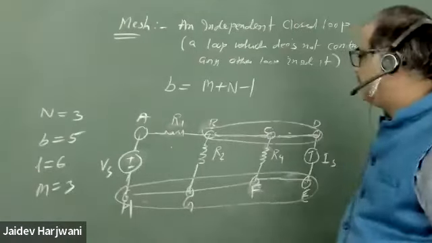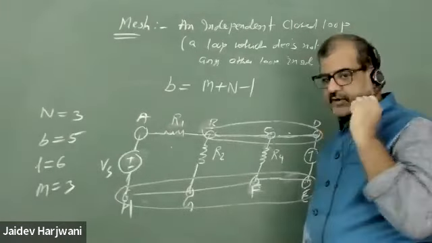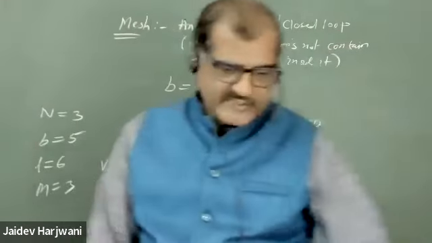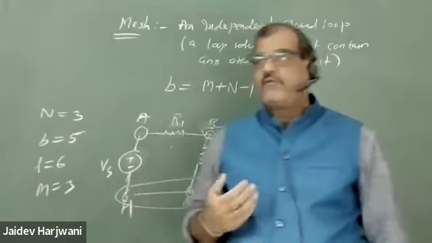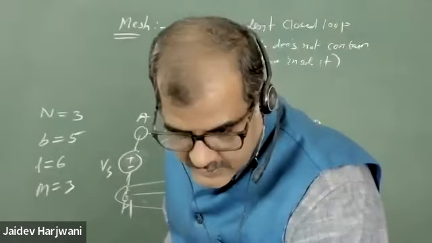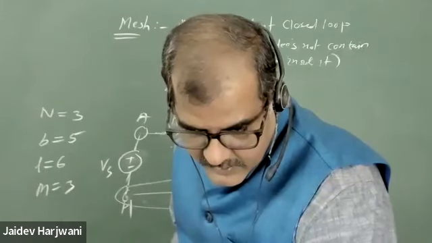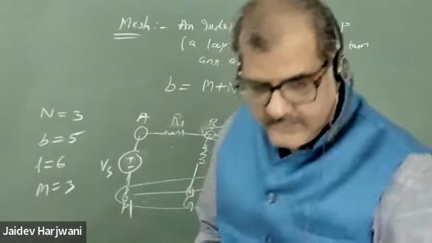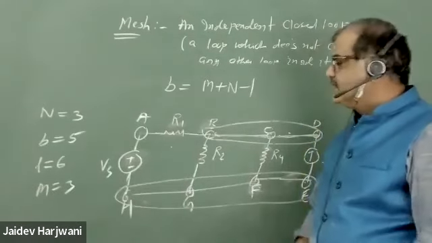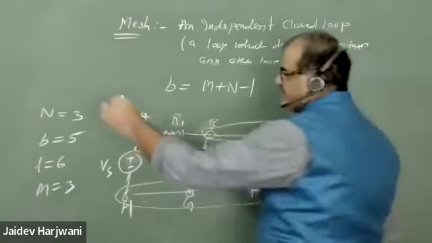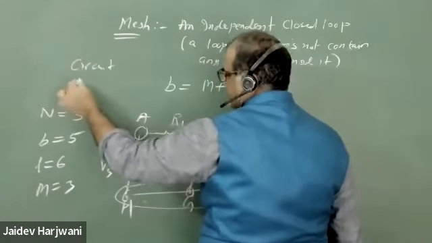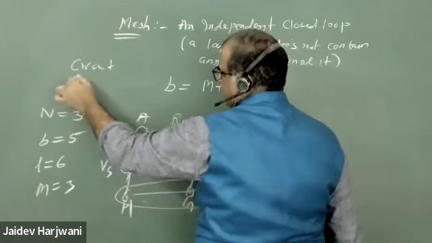So I hope the terminology is clear to you. I have given the definition of network. Now I want to cover what network analysis is. Sir, shall I proceed? Yes. The equation you have given, B equals M plus N minus 1, is from circuit topography. You don't need to worry about this one. It's a completely engineering subject, circuit topography.